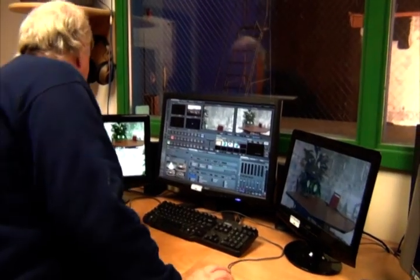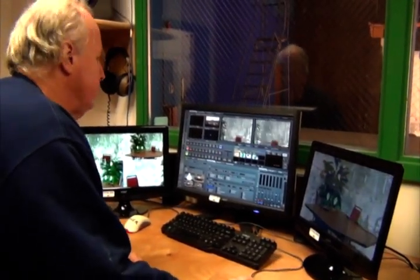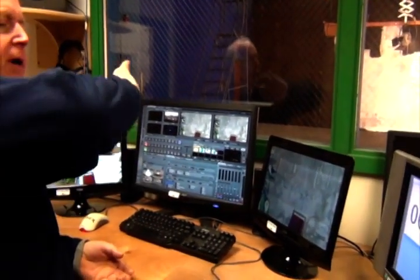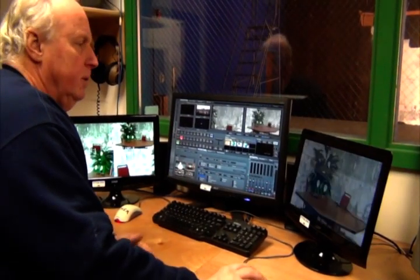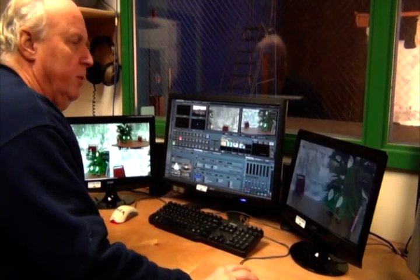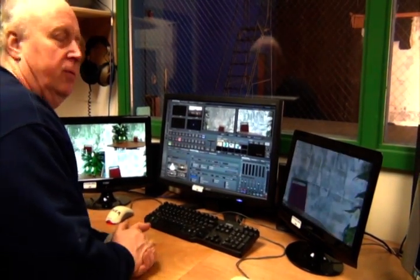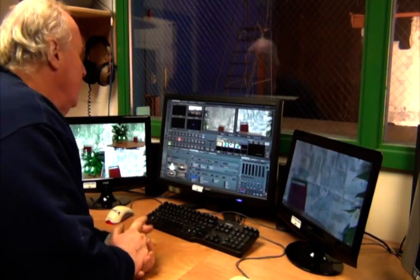Okay, so at this point, camera 1 is basically getting the person who is on the right side of the screen. Camera 2, in this case, is a master shot. Camera 3 is another master shot where they're both on the screen. And number 4 is a close-up of the person on the left side.